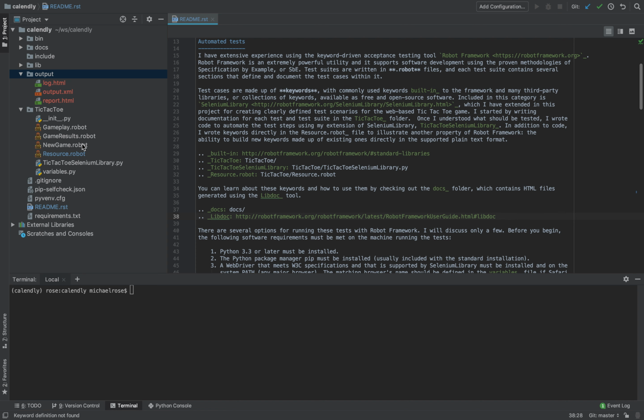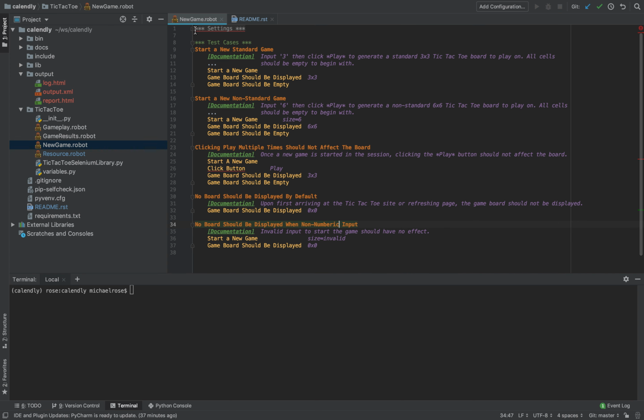I thought that a good way to organize the tests for these games was to have a suite where you can test the different ways you could start a game. You can have a test suite for different ways that you can play a game and check conditions that should hold true during gameplay. And then I have another one where I check the different results that are possible, like winning with either letter or a draw, or I think those are all the results. Okay, so we can go in that order.